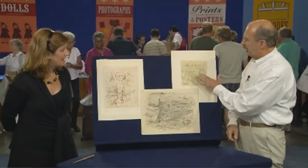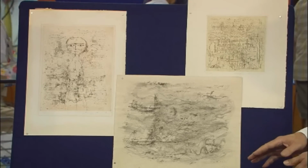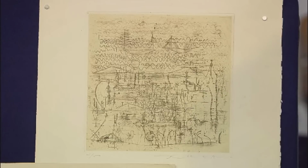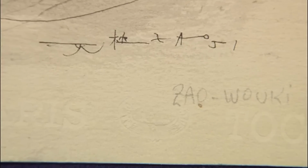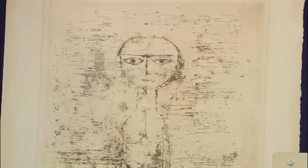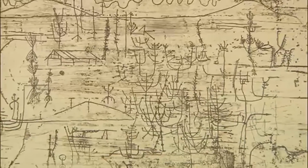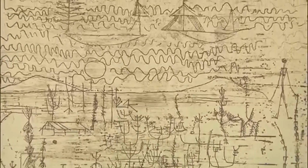Today, we delve into a remarkable art collection. The guest acquired these pieces, including a lithograph and a drawing, at various auctions. These works are made by a master known for his fusion of Chinese and Western art traditions, Zhao Wuqi. Wuqi was a Chinese-French painter who graduated from the China Academy of Art in Hangzhou and was a member of the Académie des Beaux-Arts in Paris. Though he was learning calligraphy and traditional Chinese arts and Chinese styles, he was looking at Western art books.